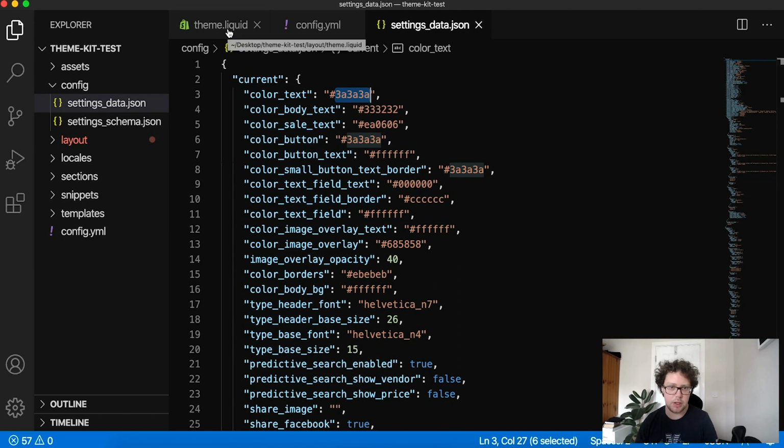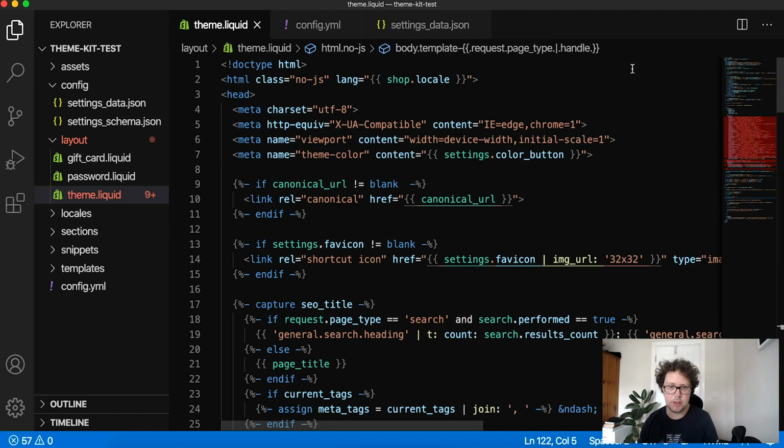This is ThemeKit. I hope you've learned a little bit more about how this tool works and potentially how you can start using it if you're working with themes yourself, and how this could be implemented into your workflow. And once you start using it, you can start bringing in your own customizations to how this could work for you.